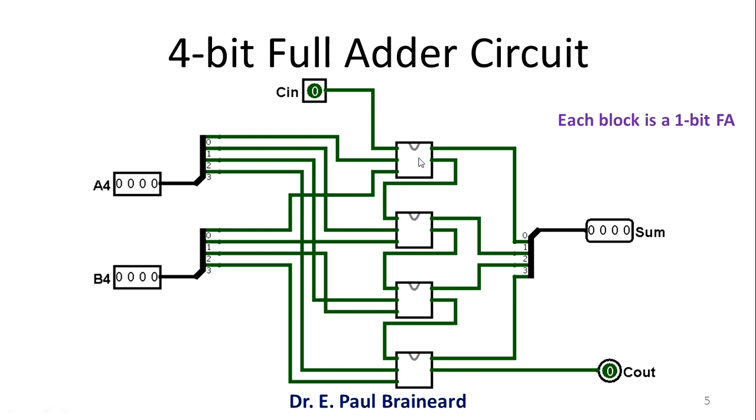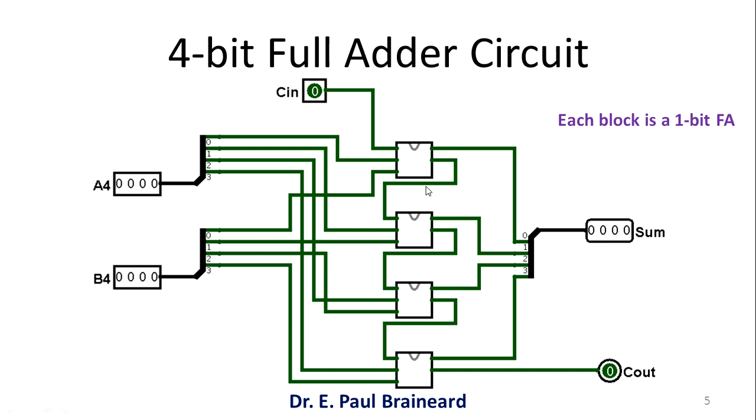So here I am using 4 bits, starting from LSB, then second bit, third bit and MSB. Each block has input A, input B and carry from the previous stage. I am giving 4-bit inputs for A as well as B, and I will get 4-bit outputs for sum, and if at all there is any carry, there is a provision for carry out.